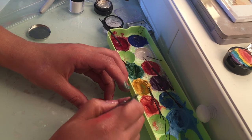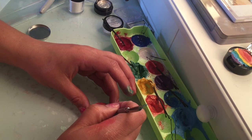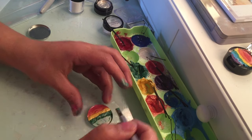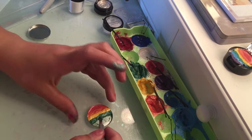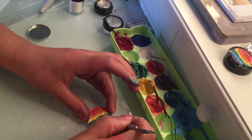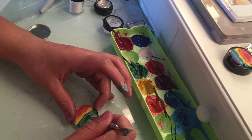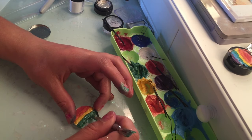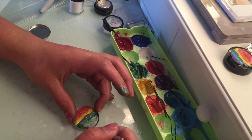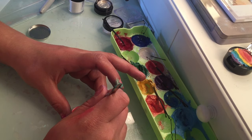Next color is green — I'm just going down the rainbow wheel. Once it's touching the other color you have to be careful, but once you have it on one side you can always push it to get that even line or distribution. Maybe you want a specific shape or to spell your name — I'm just telling you how to achieve that customized look. This spatula is great. You should find it in the nail section at your local beauty supply store or the drugstore.